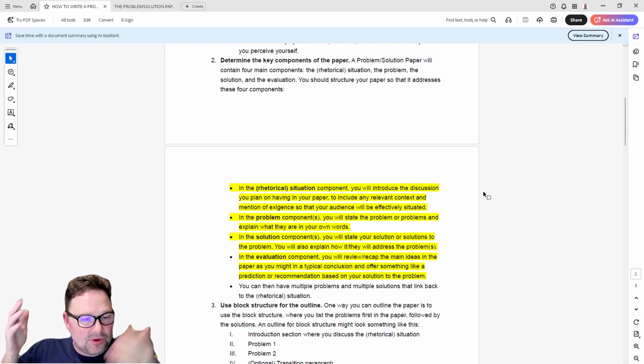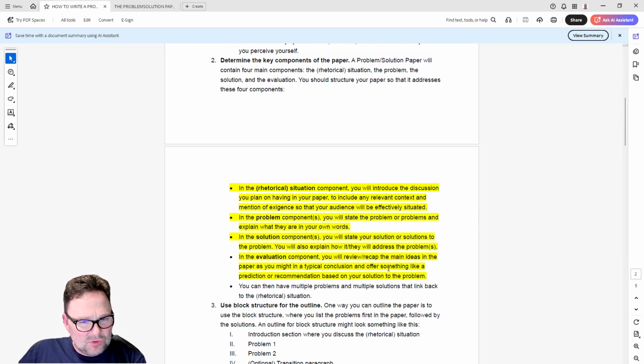We're introducing a topic or an issue, contextualizing it for our reader, situating our reader once again, but we're going to put a little more emphasis on the problems associated with it. Maybe hint at or allude to some of the solutions. The body of the paper is going to consist of you elaborating, describing, explaining the problem or problems associated with your situation. Also, you're going to have plenty of opportunity to illustrate your solutions. And then in evaluating, really, this is kind of the conclusion.